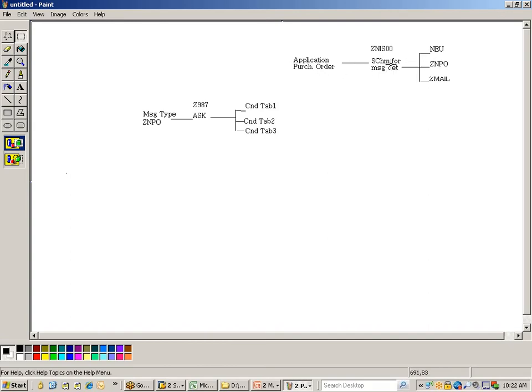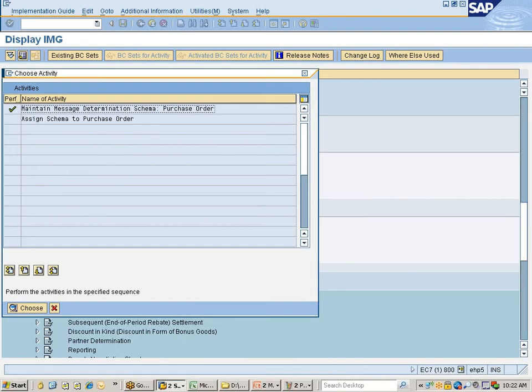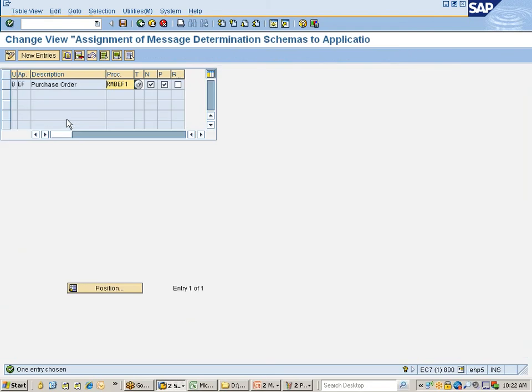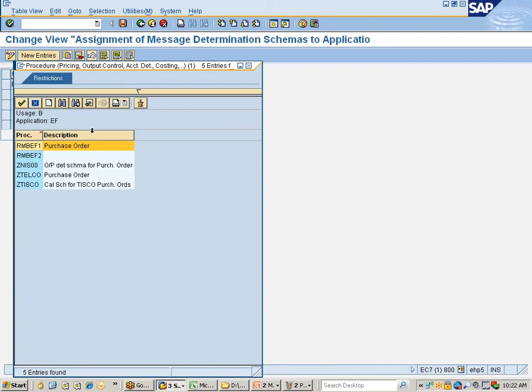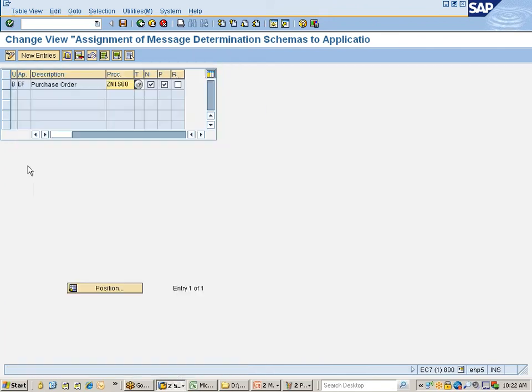Whenever I create a purchase order, schema needs to be automatically determined. How? This is the link. Assign schema to purchase order. So here, instead of RNBEF, what you are supposed to assign is your ZNIS00. Okay. So here you could see various things.